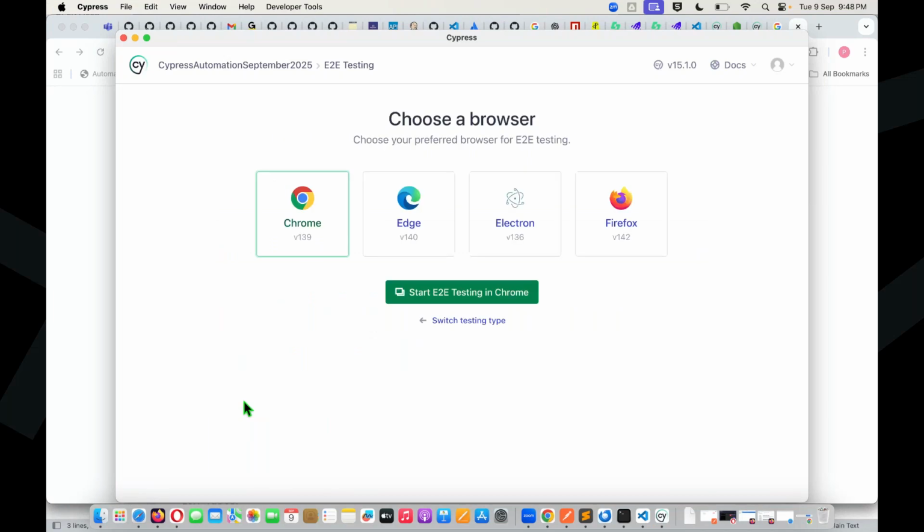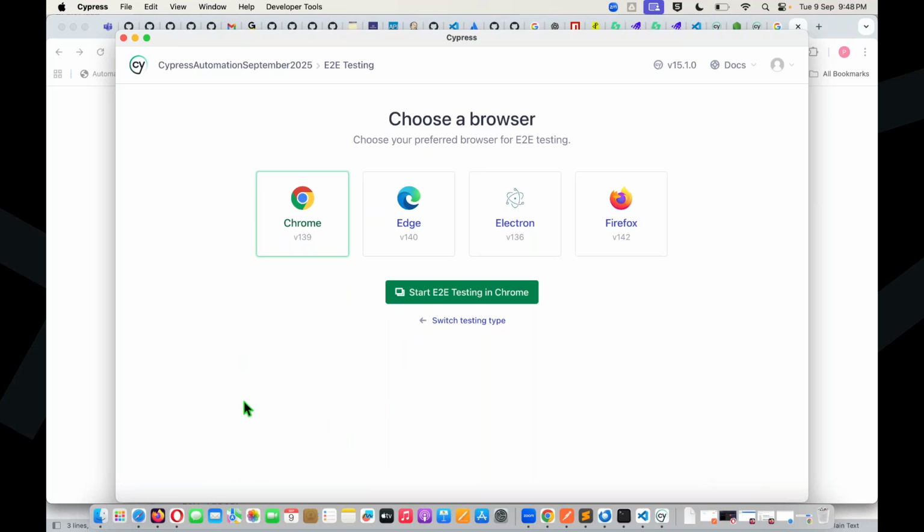After clicking continue, it will show me the browsers which are available on my local machine. For you it may be showing two, that is Chrome and Electron, because these are the most frequently used browsers. But if you want to see Edge and Firefox, guys, you need to install them locally.